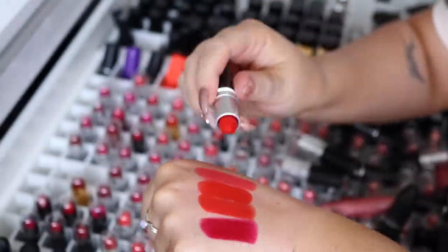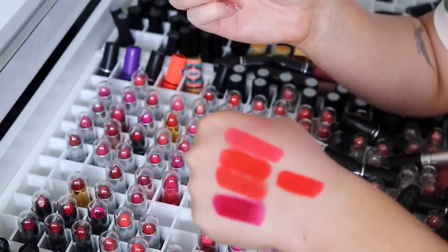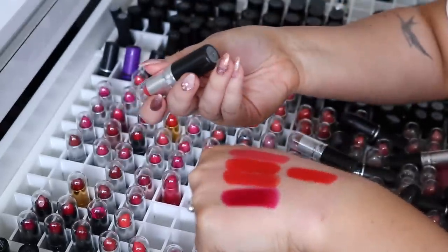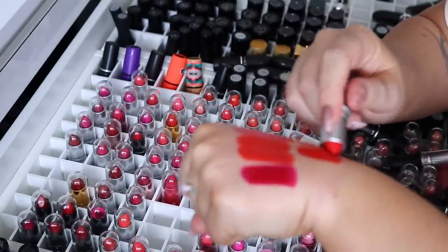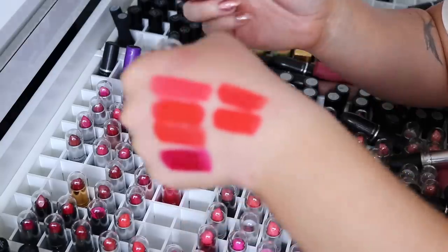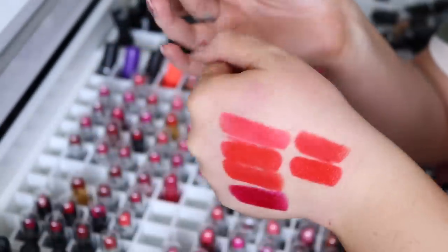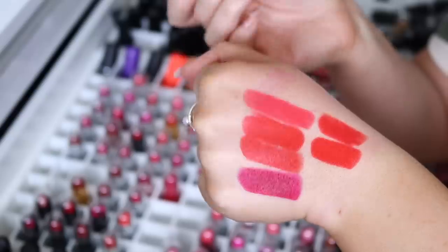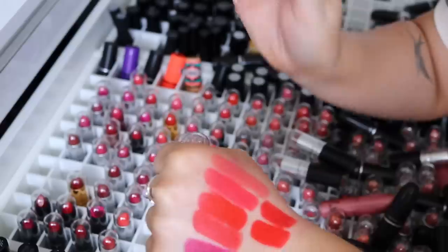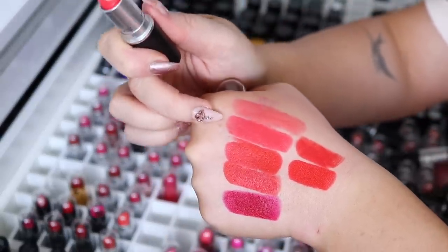Then we have Lady Danger, which is another favorite — comparing it to these shades, it's a little bit darker. I might donate that because we're gonna have too many orangey reds. And we have Met Dangerous, which is another one — I'm going to donate that, it kind of looks the same. Beautiful color though, I love orangey reds. That's why I created Limerents for XO Beauty. Next is Cream Sheen Pretty Boy — I'm going to donate that one because it's a very similar color. Next we have Dreaming Dahlia — it's more of a sheer kind of formula, a really beautiful light orangey color so I'm gonna keep that.